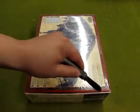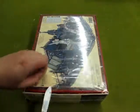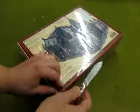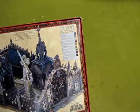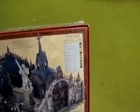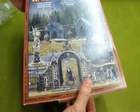An easy way to do this is you can see where the bottom meets the top of the box. So put your hobby knife in there. I've got my old Scout pocket knife from 1986 here helping us along. One thing you'll notice here is a paint chart. This paint chart has been updated, and I happen to have the cross-reference sheets for that in the store, but that's not the key thing. So let's see what's in the box.